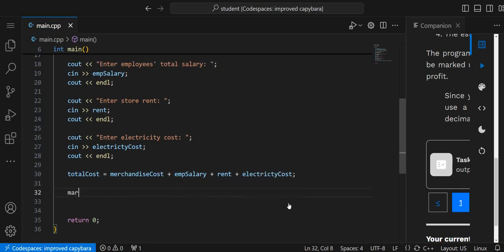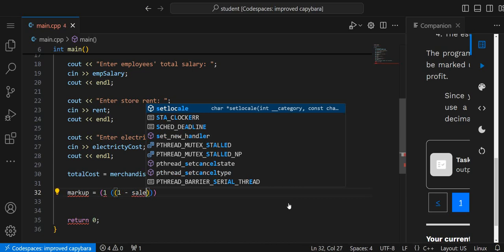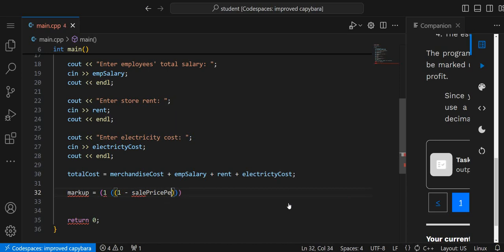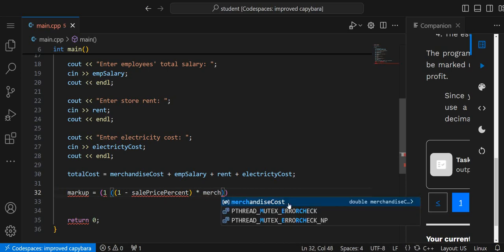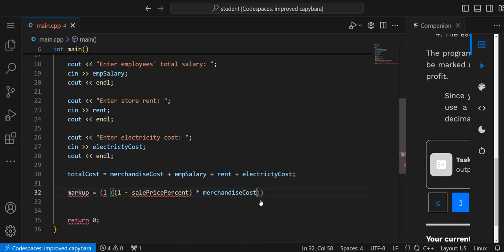Now the markup is going to go. 1 minus sale price percent. Radius. Times 2 times merchandise costs. Constant is times that.